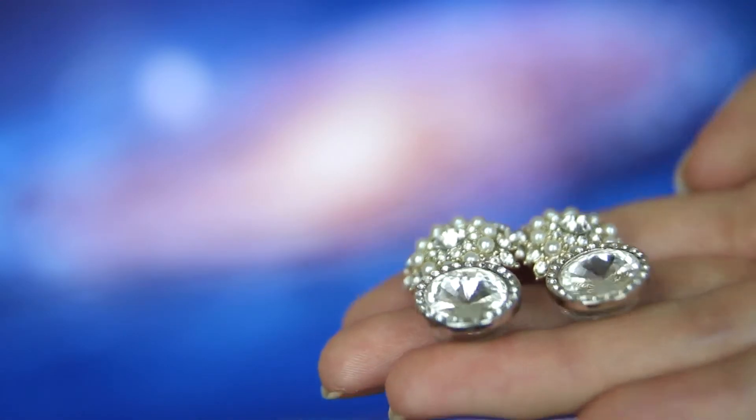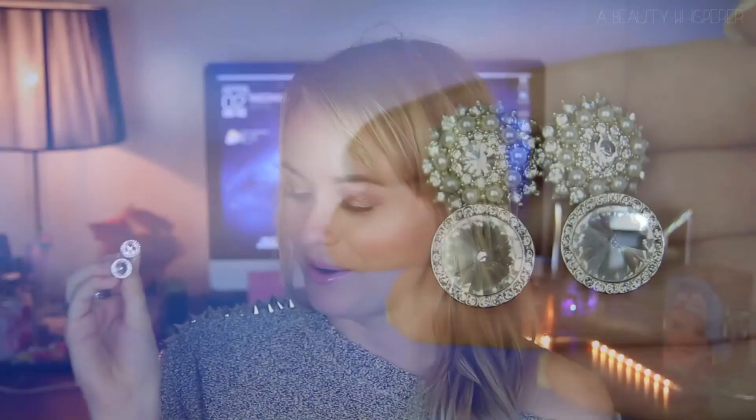For accessories this month, I've been loving adding big sparkly glamorous earrings to my outfits. I showed them in my holiday haul — they're from Forever New. The first pair have a big massive diamante or crystal in the middle with tiny little crystals on the outside. My favourite pair is just a cluster of sparkliness — a diamante in the middle with a couple rows of diamantes and pearls. I've been wearing those the most this month. I also have another pair which is a pearl in the centre surrounded by diamantes with a vintage look — I can't find them to show you right now.